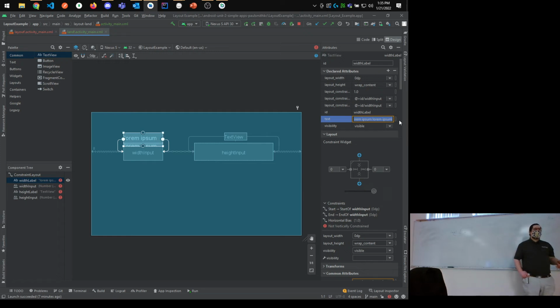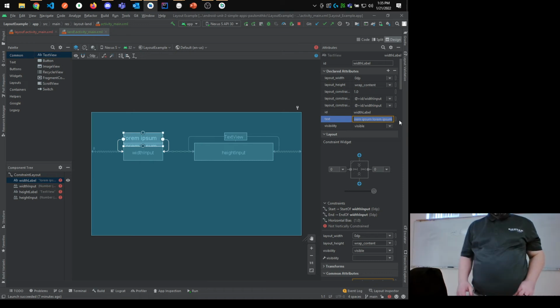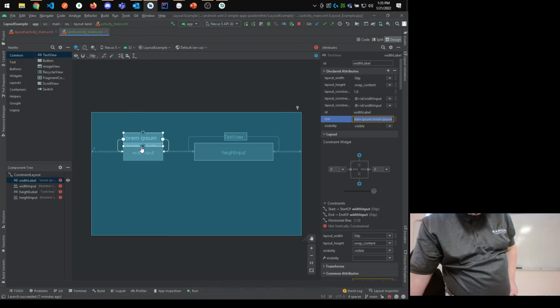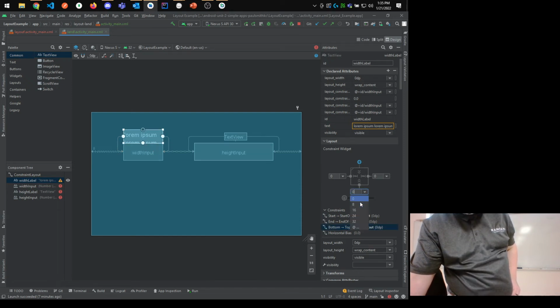Well, one thing I definitely want to do is make sure that the label doesn't overlap the input, right? The best way to ensure that that doesn't happen is to anchor this down here to the bottom. Boop.